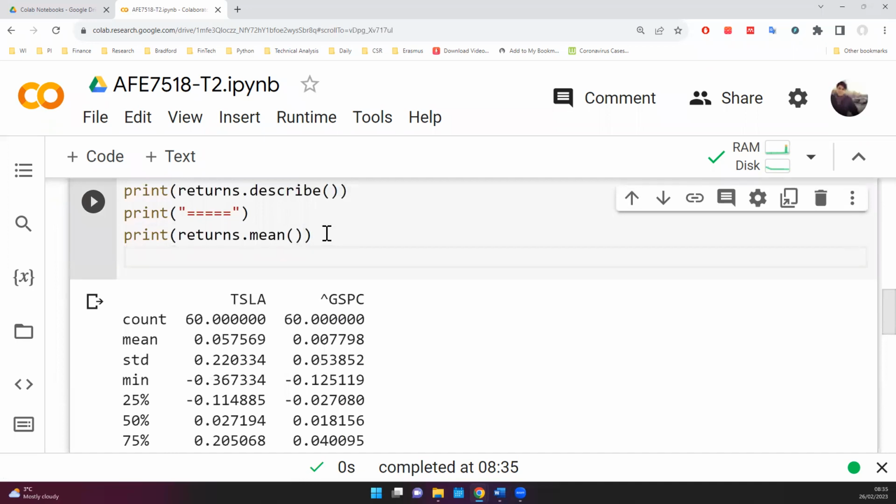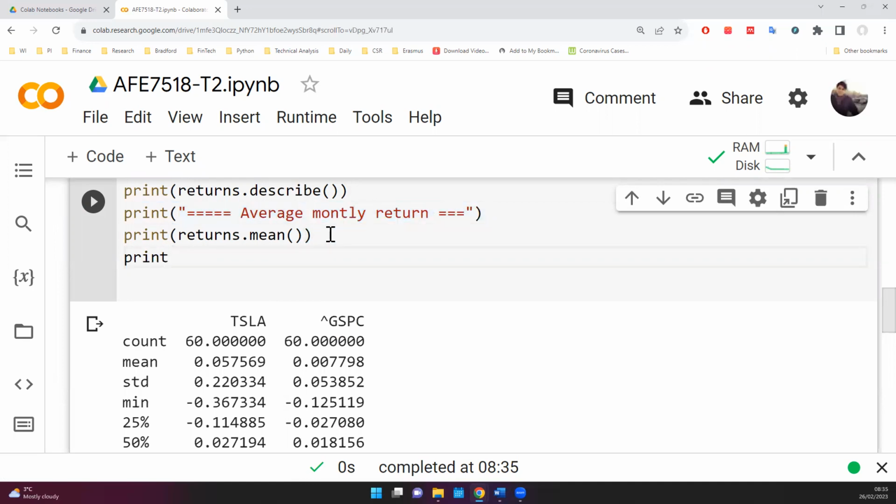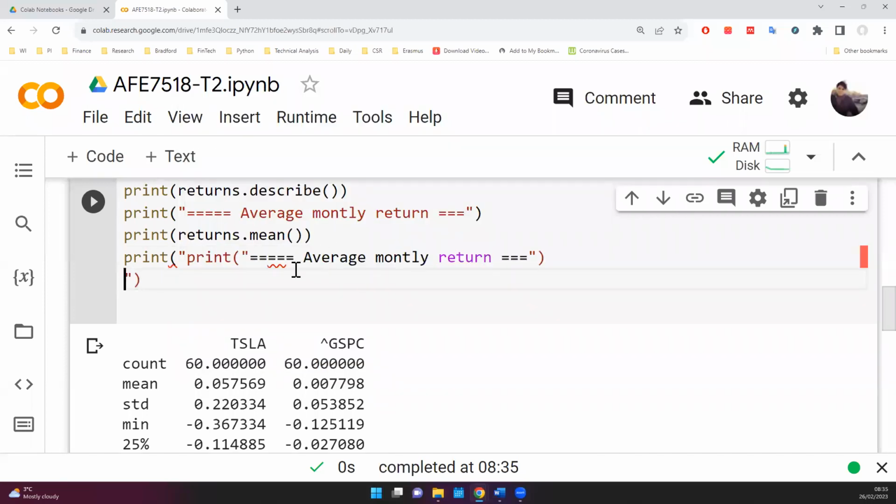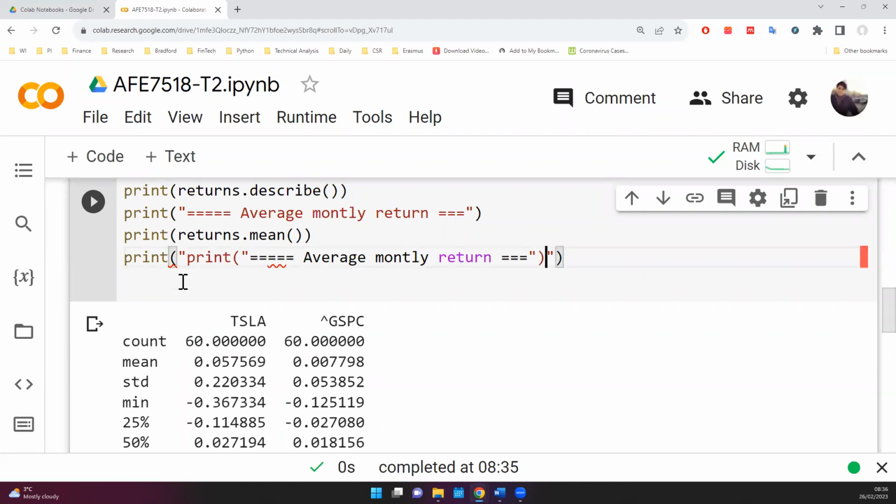And also, let's say, for example, instead of this gap, I can say average monthly return. And also print, we can say standard deviation.